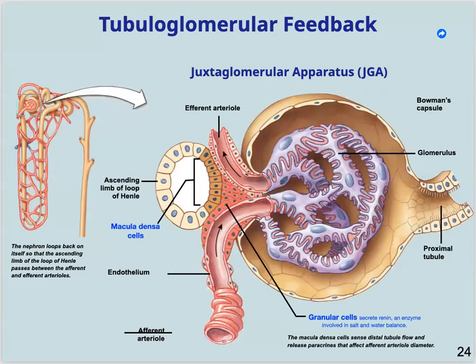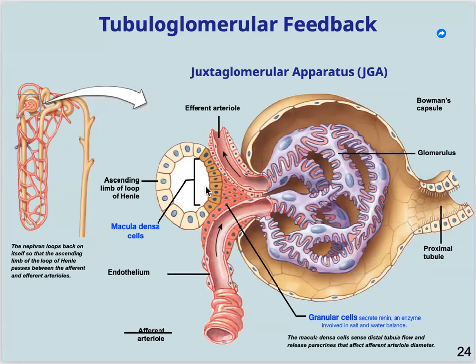Now, moving on to tubular glomerular feedback. Tubular glomerular feedback is a local control mechanism where the fluid flow through the renal tubule influences the GFR. Recall from renal anatomy that the structure of the juxtaglomerular apparatus, JGA, created by that final segment of thick ascending limb loop of Henle, passing in between the afferent and efferent arterioles, and where the tubules and arteriolar walls are modified in these regions where they contact one another.